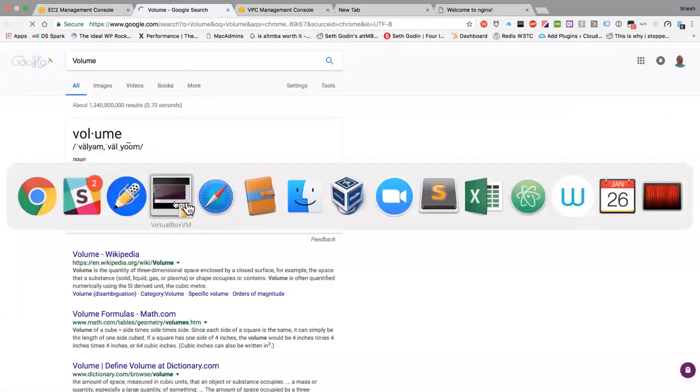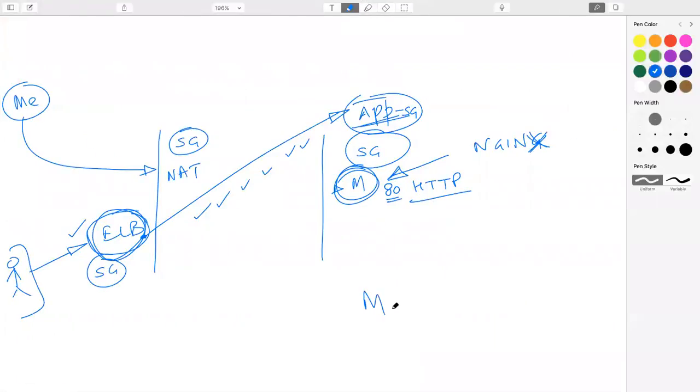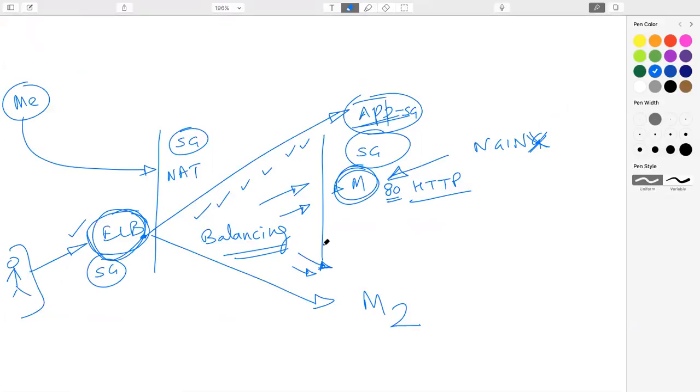What I'm going to show you actually is I'm going to demonstrate this M2 now and show you how this load balancer is actually balancing. That balancing act between this and this and this and this. That balancing act is what I want to demonstrate to you as to how the load balancer actually balances load. That's the action I will show.